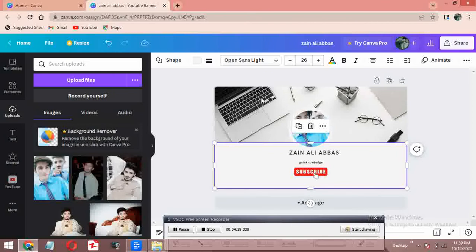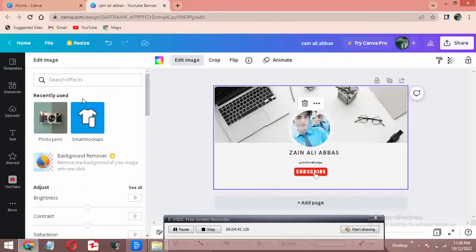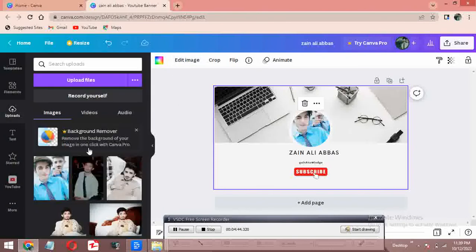If you want to change the whole background, then click on here. You can see there is a line around your banner, and go to edit image, go to upload and click on here.